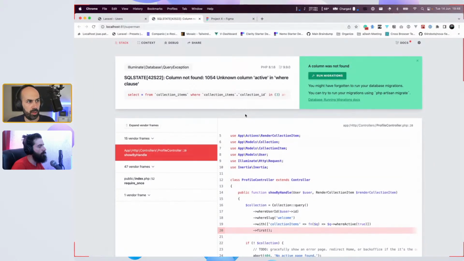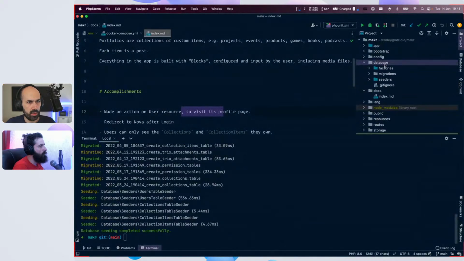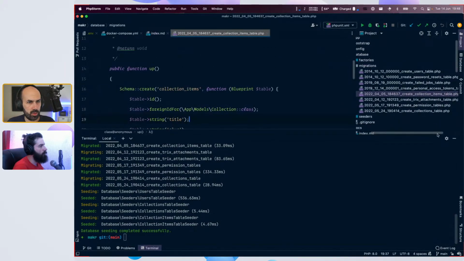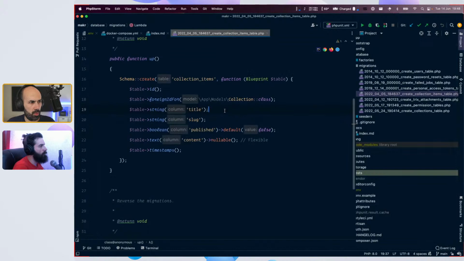So if I refresh, no, because it's missing an active field in collection items. So maybe I missed something. Collection items. Yeah, I was thinking with the model. And yeah, active and published. So that's the thing. Active, maybe we need to change to published.